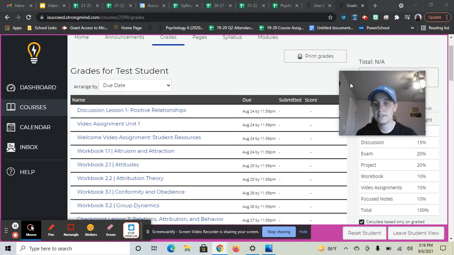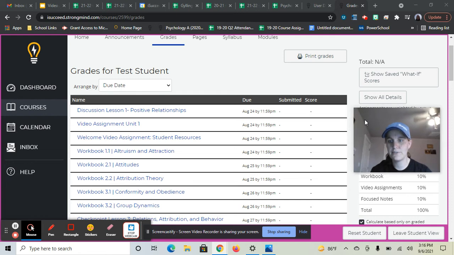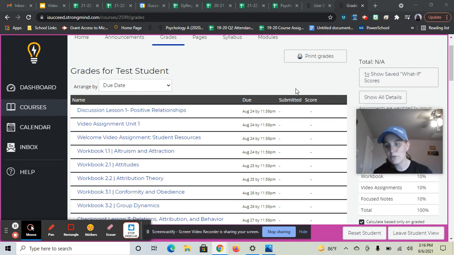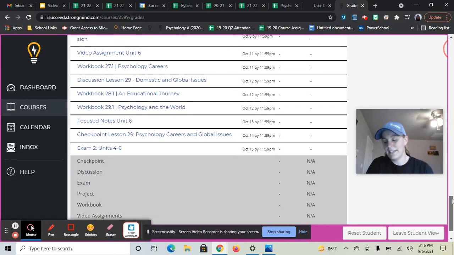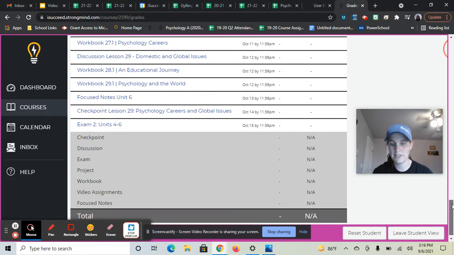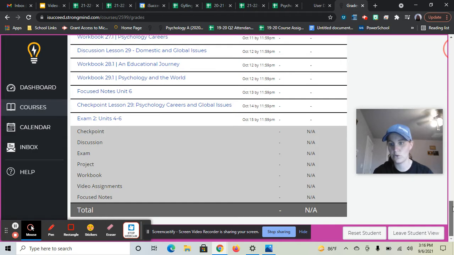So what this is here is a what if calculator, and it's a little confusing because it doesn't say right here what if calculator, but that's what it is. And you can see here that it's the what if score. So I call it the what if calculator. On mine, it doesn't show that I've done anything because this is just a test student, so I always clear it out when I go through it. So it's kind of like a clean slate. So it's saying that I don't have a score.